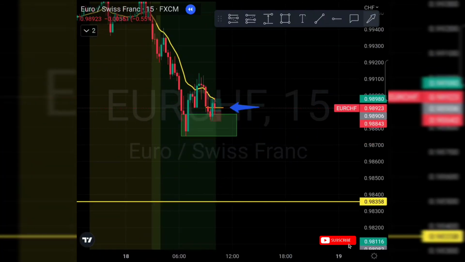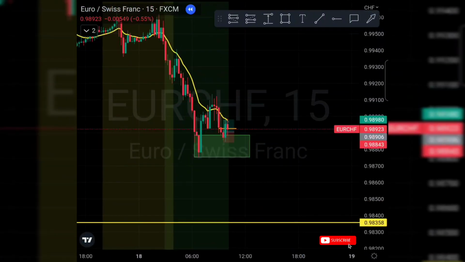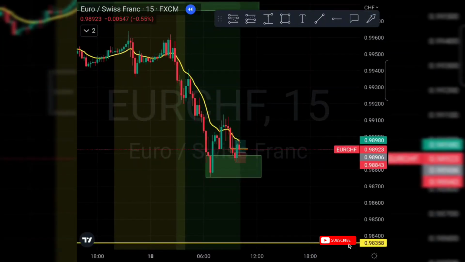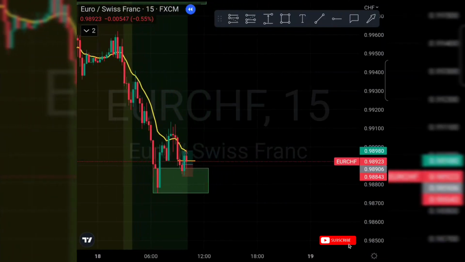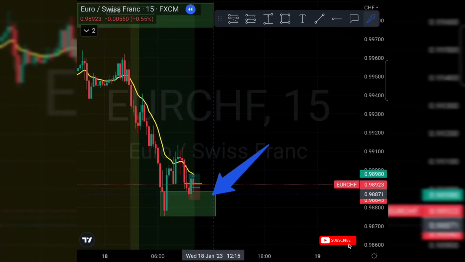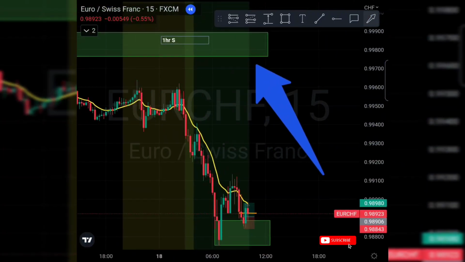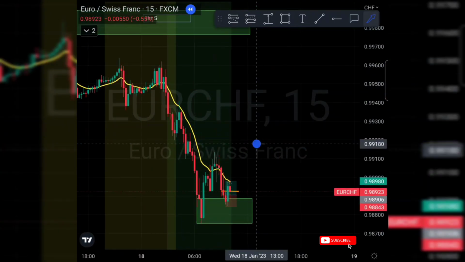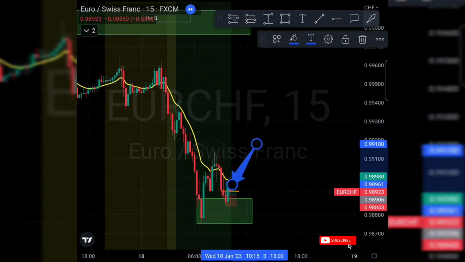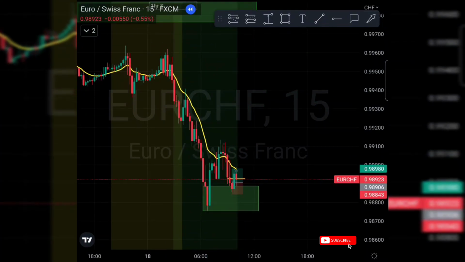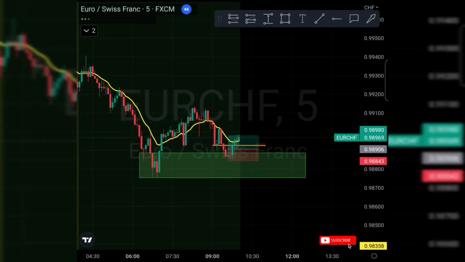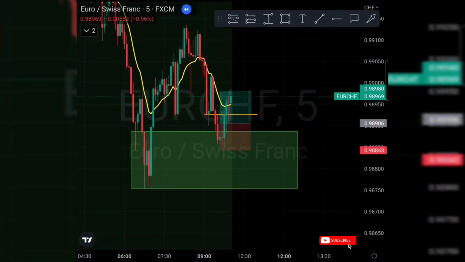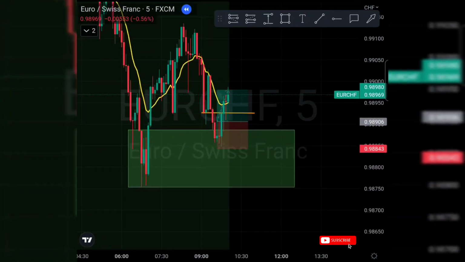Since we're on the downtrend, we should be looking for a supply. So you don't want to be trying to hold this demand to the supply. You don't necessarily want to do that, but just understand that price wants to head towards the supply off the demand, and just get your 1-to-1. Don't be too greedy in these markets, especially right now in the first month of Q1. Let's just let it do what it do and trade what you see.